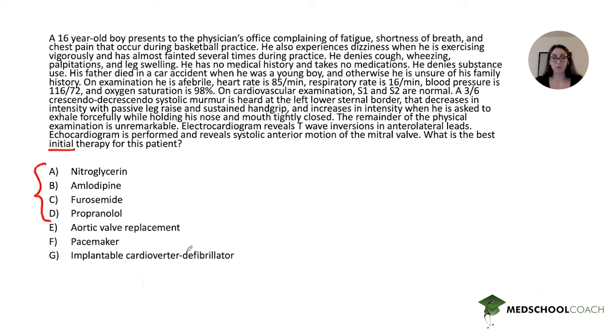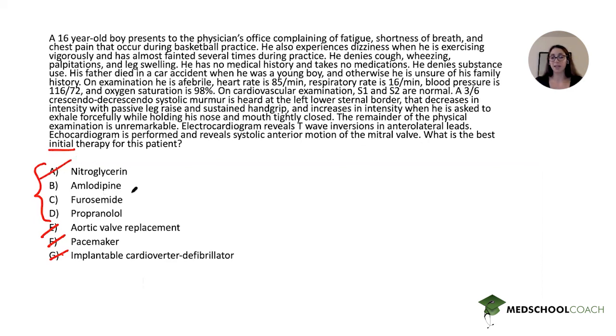So aortic valve replacement, that would be correct if this is aortic stenosis, but they're trying to trick you. This is not aortic stenosis, so cross that one out. Pacemaker and ICDs are not part of the initial management of HOCM. They might be in the more advanced stages, but certainly not the initial therapy. And then in terms of the medications, well, we learned that nitrates actually reduce your preload. So that would worsen your obstruction, right? Because you'll have less blood in the chamber, you'll have worse obstruction. So that one's clearly wrong.